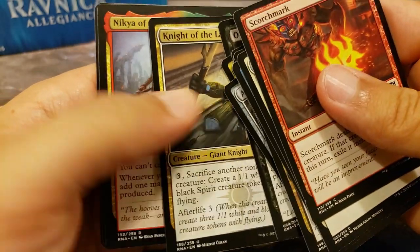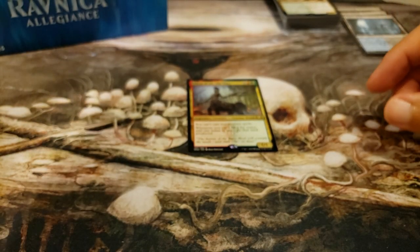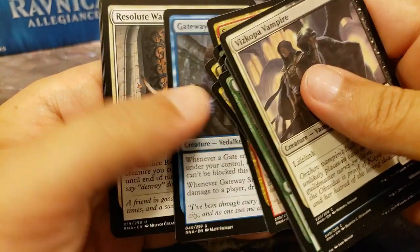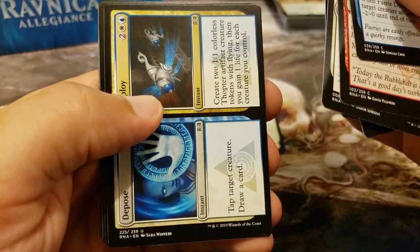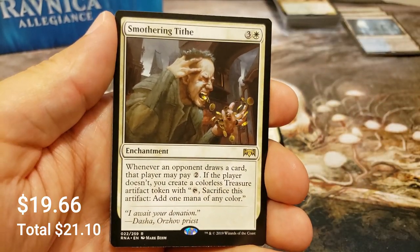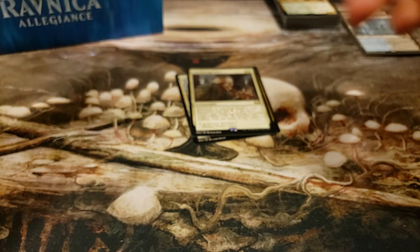We'll have to keep an eye out for a number of things out of this set. Nikya of the Old Ways - one of my favorite Commander decks that Brett has done, the Nikya deck. It's very fun to play, though the commander does get targeted pretty early as its ability is very strong. The Tide Taker - but we're looking for the Smothering Tithe, that's what we want to see. There it is! This thing is getting close to 20 bucks now - just crazy, absolutely what you want to see.